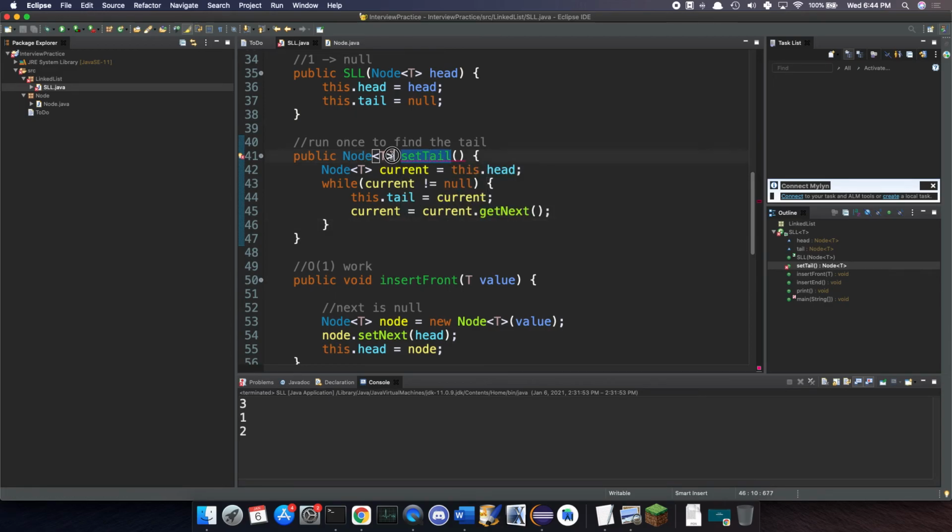We can just make this void, so set tail. While current is not null, this dot tail is equal to current. Current is equal to current dot get next. So when current is null, it won't go here.